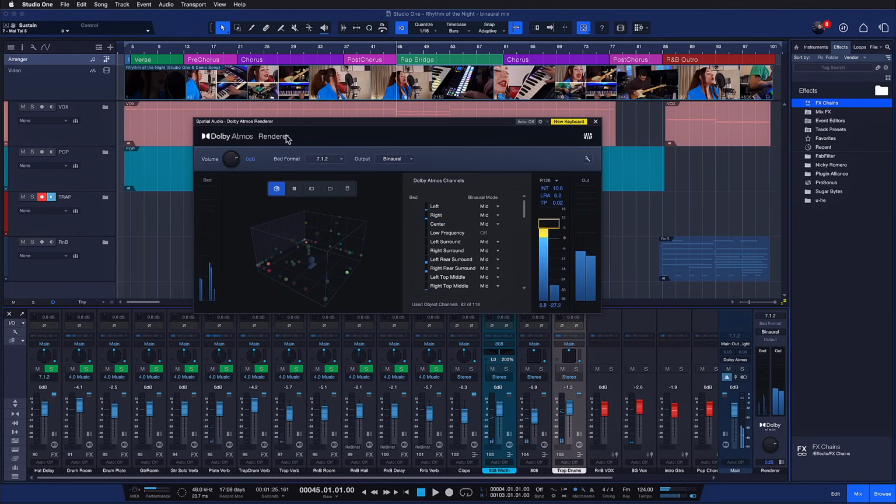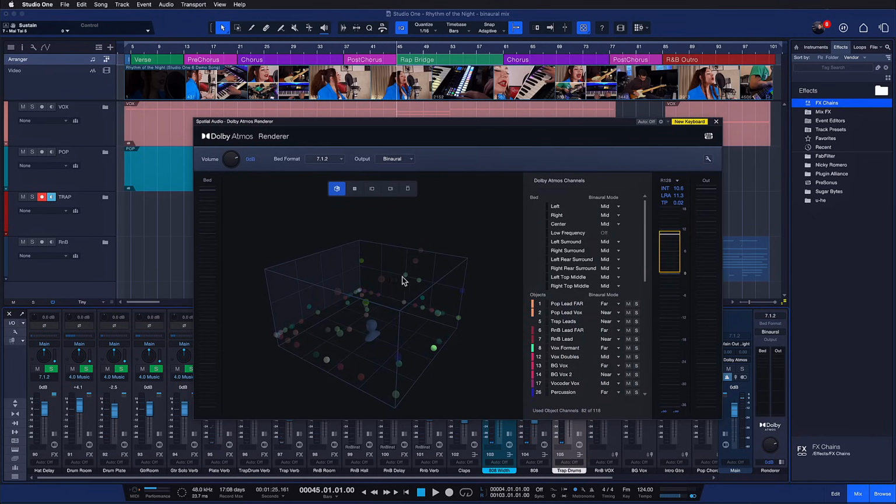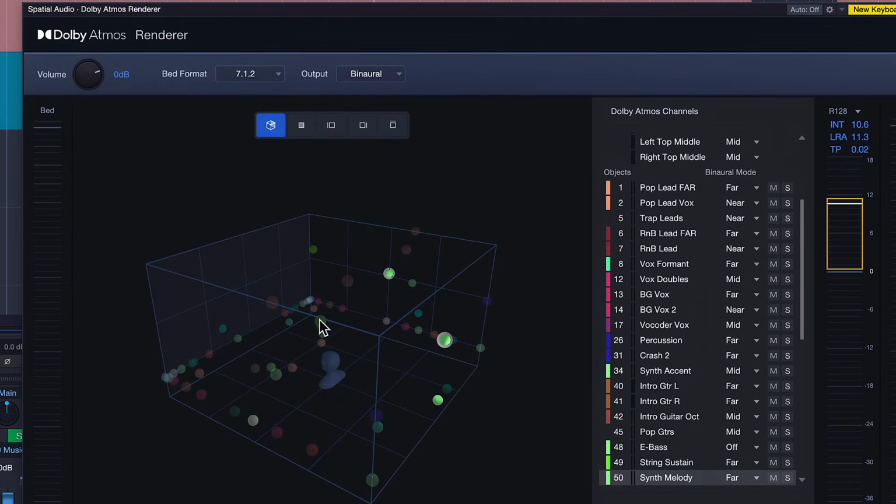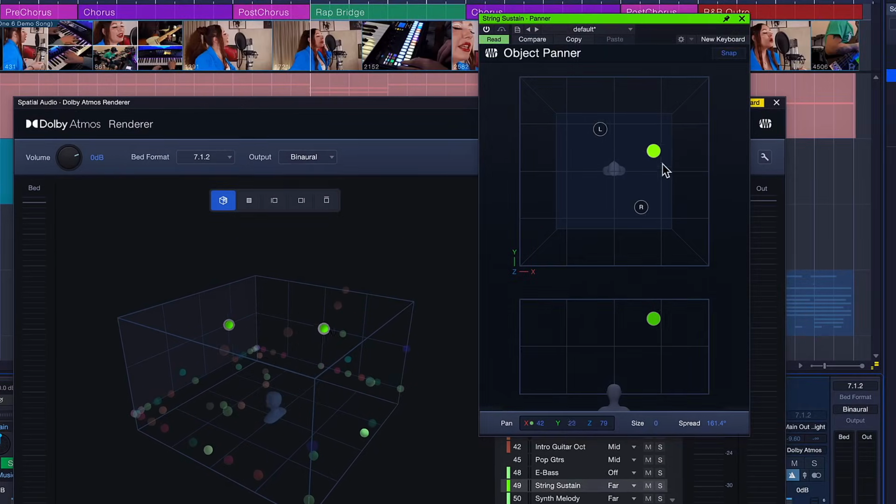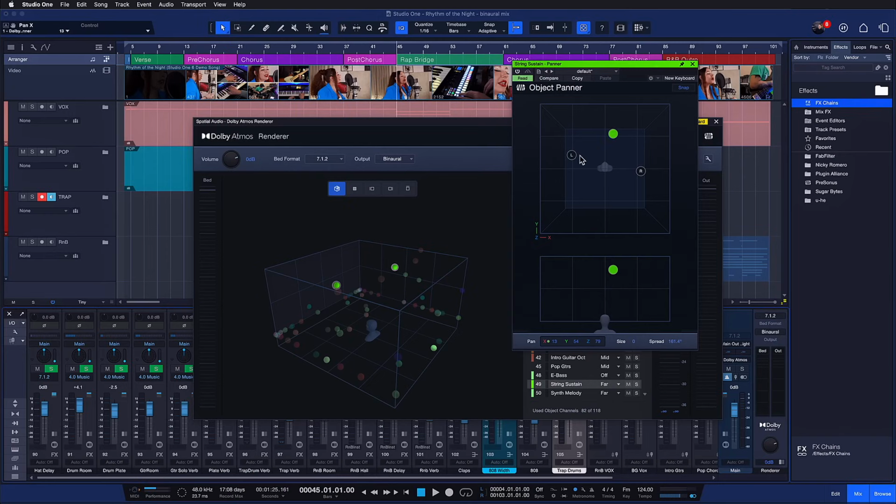Yeah, I think this sounds way wider, and I love that here in the Dolby Atmos renderer, you can also see all of the object channels that Max has placed here. By the way, with a double click, you can just open these up and change these yourself to get more familiar with the effects that has on the sound. It's a complete rabbit hole, if I'm honest.